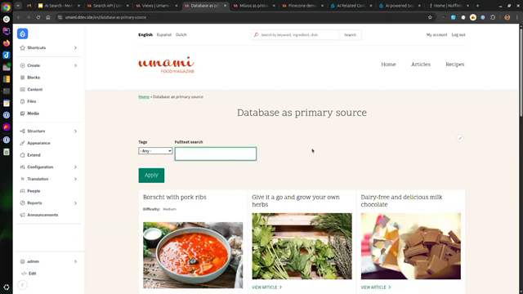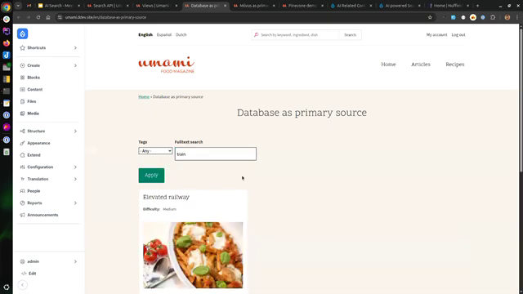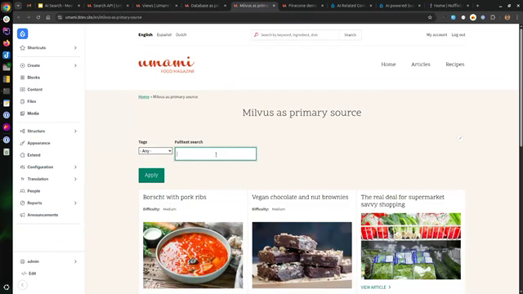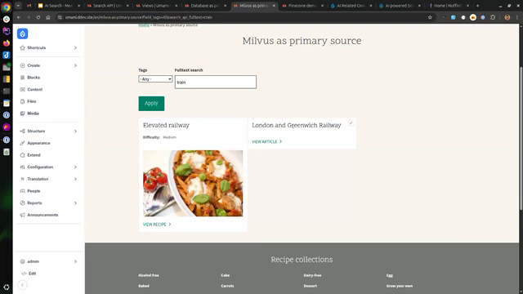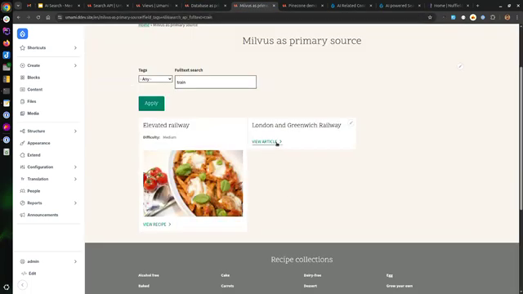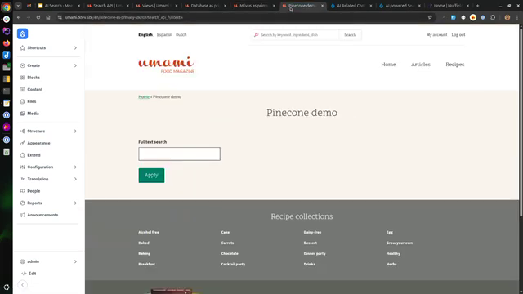If I do a search based on keywords, so I've added some train articles, I know I can find something with the word train in it. Fine, it gets me something. But if I start comparing that with this Milvus one, you can see I found an article already that didn't get found by the database one. That's because this particular article doesn't have the word train in it. It's talking about railways. It's a very similar topic, but the database search didn't find it. You can already see it's starting to go wrong, even with the simplest example.